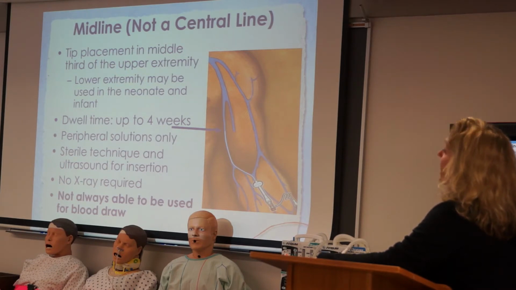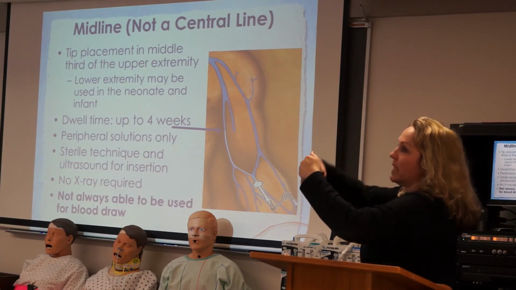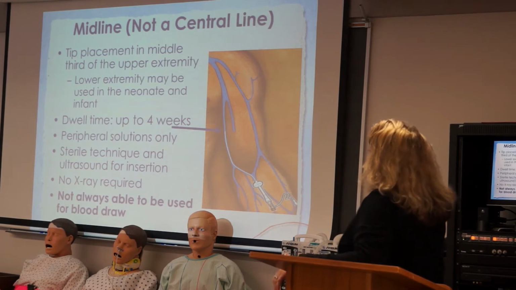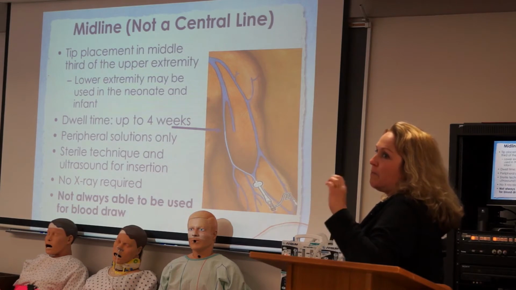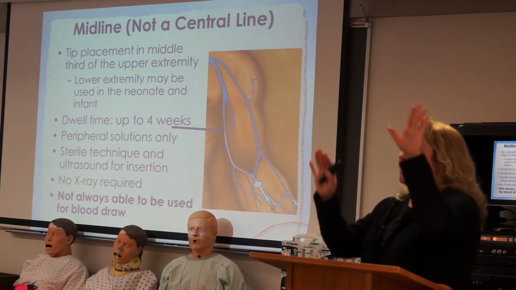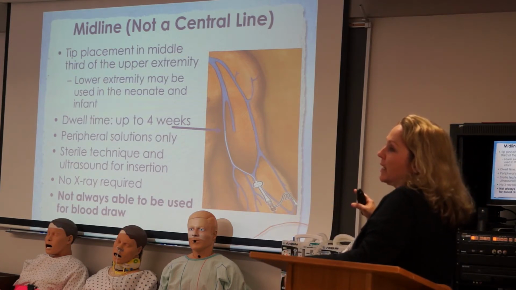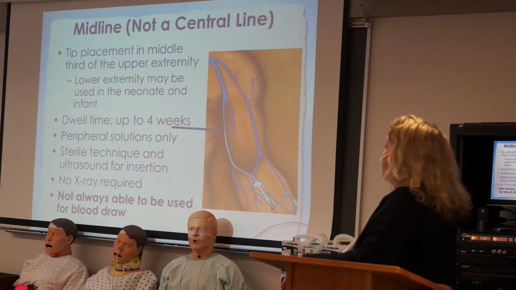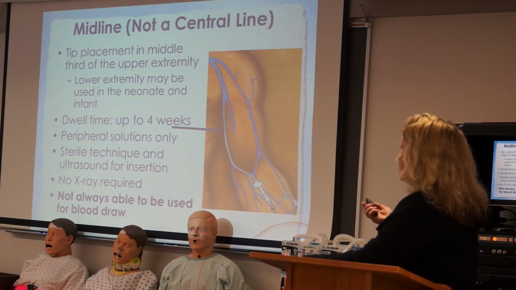So they're put in by ultrasound. You have to have an ultrasound machine to locate the vein and watch the needle going in as you actually place the catheter in. But remember, this is a peripheral, and they usually are marked very well with bright orange stickers that say midline, not a central line, all over the place. And you'll even see a sign behind the bed because a lot of people confuse these with PICCs. And it's important to recognize that they're not central lines. They're kind of in the middle between a central and a peripheral. The beauty of these, again, being that you can have them in for up to a month.